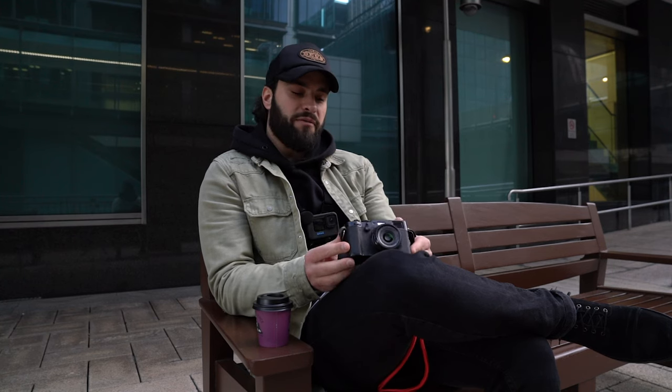Right, final thoughts on the Fuji X100F. I really like it, but there are a few things that I'm not a big fan of. Obviously you're working with a much smaller sensor. I'm used to shooting with a Sony full frame A7R III, which, when you compare the file to this, obviously has an edge, more megapixels, more details, more everything. But I think that's not the purpose of this camera.